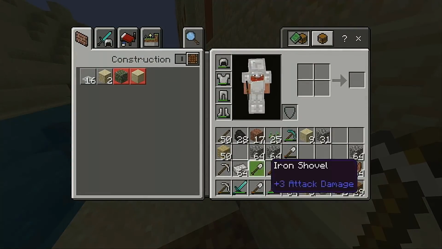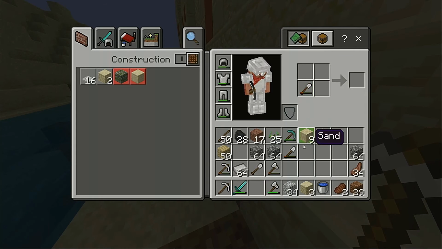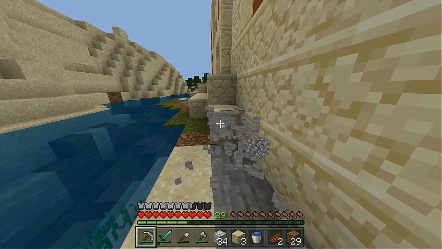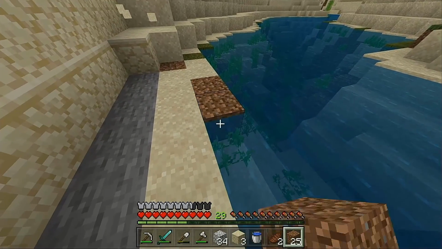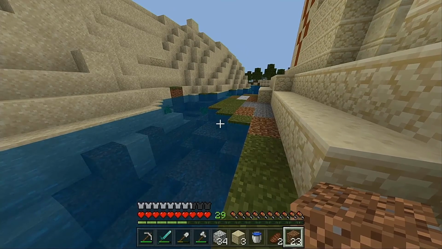Let's swap out that mostly used up axe and shovel. Get rid of this stone. All right. Need to make this a little bit wider so I have some room to grow here.